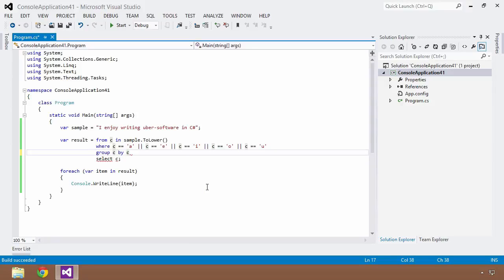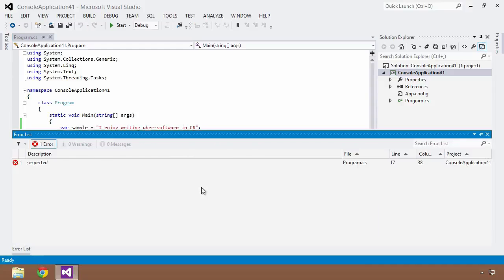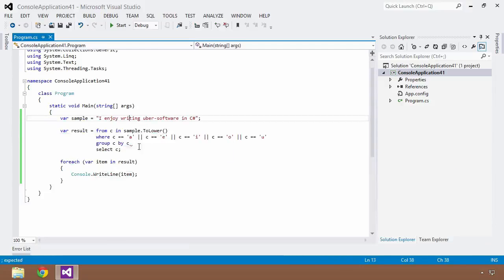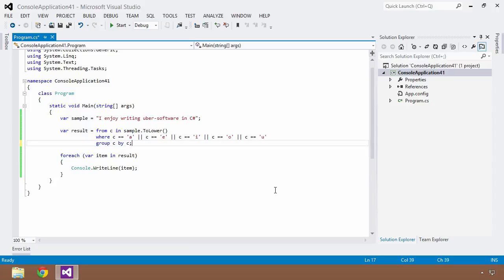But as you see here, if I try to build this, it's not going to build because it's expecting a semicolon after C. So this is the first little gotcha in a change of syntax when you're using a group by. If you're doing a group statement, the compiler, when it sees this LINQ statement, assumes that the group statement is the last statement within a LINQ query. So I have to put a semicolon here, which means I do not do a select if I'm doing a group. In general there are other instances where you could do a select, but in this case, I'm just going to do the simplest functionality to get you to understand how to use LINQ.